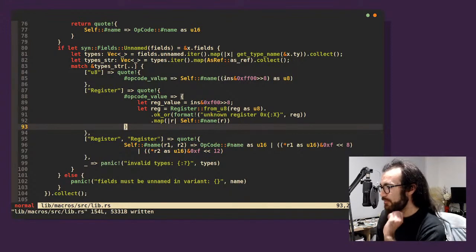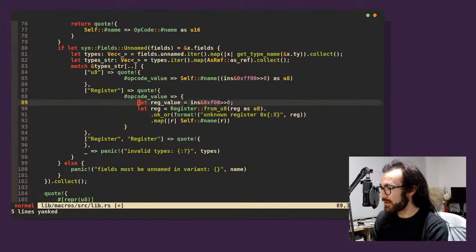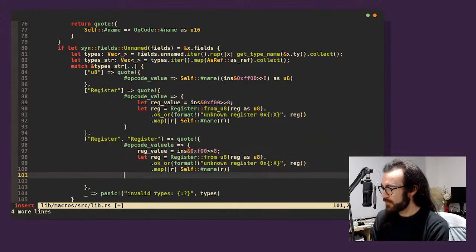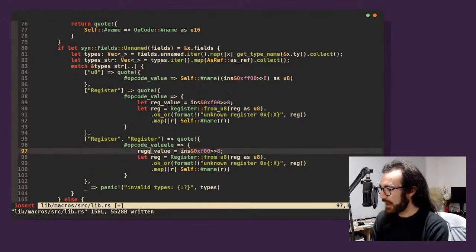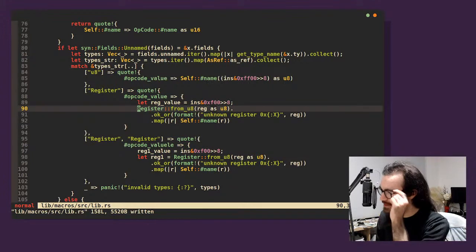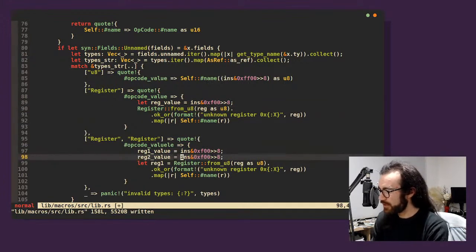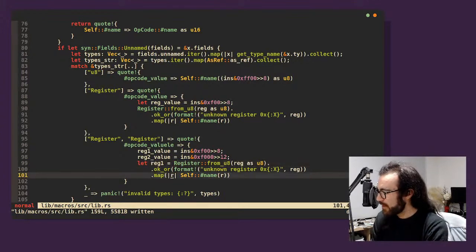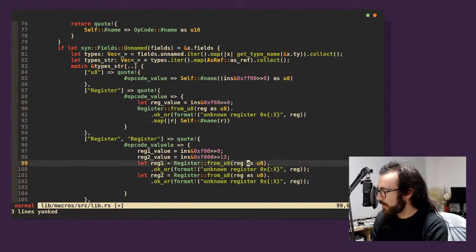Okay, so if we have one register, then this is perfect. Now if we have two registers, it's the same thing, but we just have to do a little bit more work. Okay, so opcode value, opcode value, we just have to do this thing with two registers, and the first register, hold on, we don't actually need to remember, like we're just returning this whole instruction. There's no let needed here. This is just returning out reg1 value, reg2 value. It's the top 4 bits, so we have to right shift over an extra 4 to get it into the bottom, and we no longer map the result, right? We just get the register. Reg1 value.